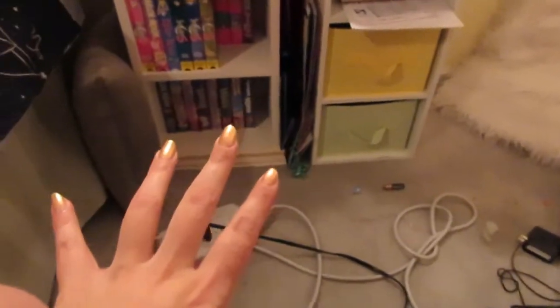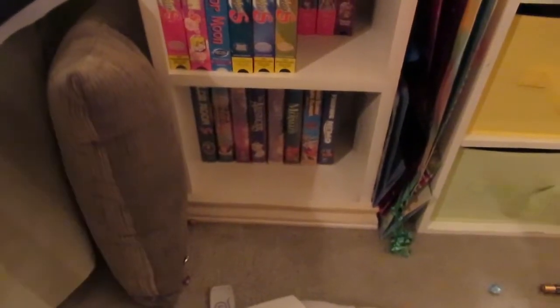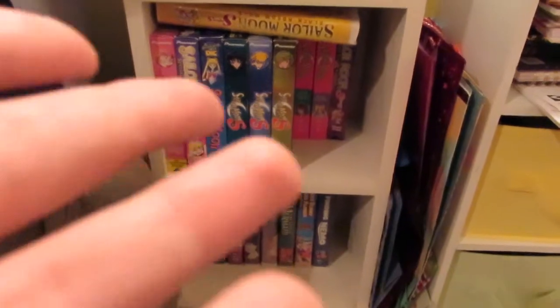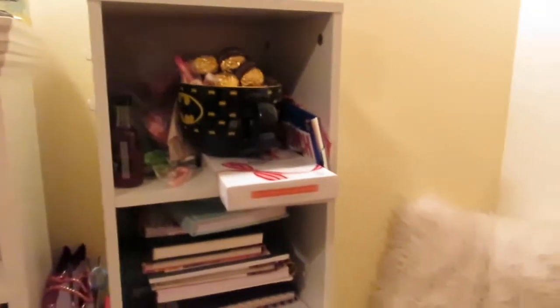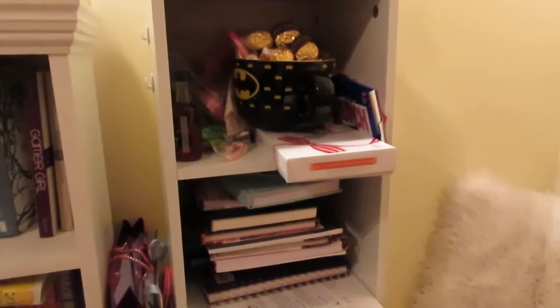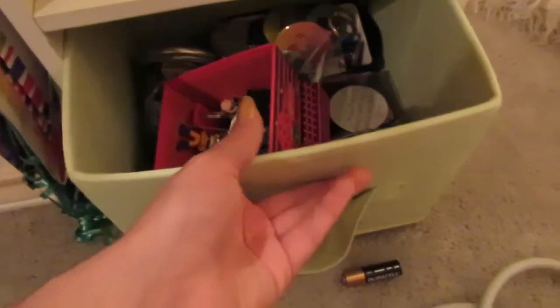Over here is a new little thing I've established — taking the bookshelves and doing something very different with them: VHS tapes. I've got everything here and I might be one of the last ones to ever use these ancient relics of nostalgia. I've also got books because occasionally I read normal books, whenever that happens. Over here is my favorite — a candy cubby, so in case you get a sweet tooth you go right here. There's another writing cubby that will eventually move over to the other shelf, so that's a work in progress. This is the con badge drawer, and over here is the button drawer in case I want to redecorate a purse or jacket.